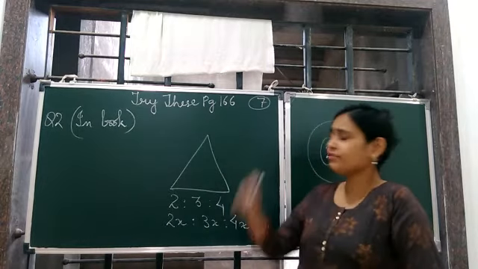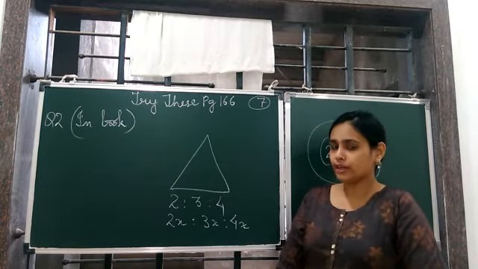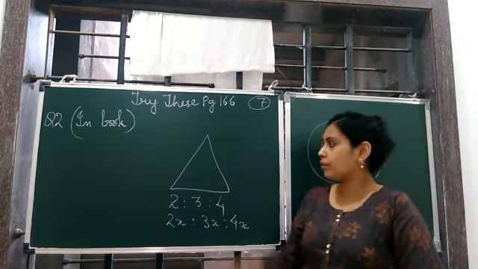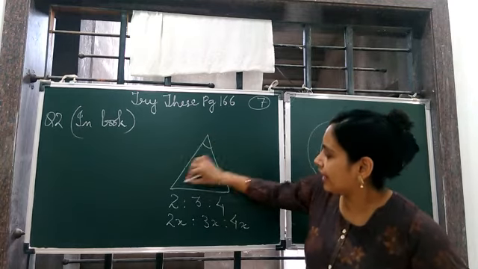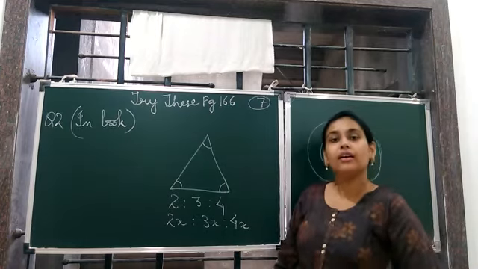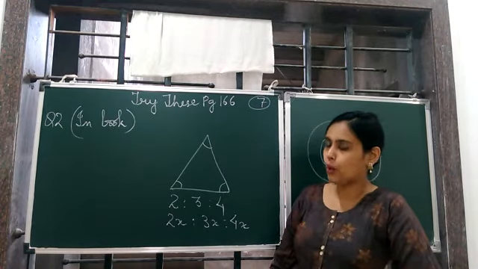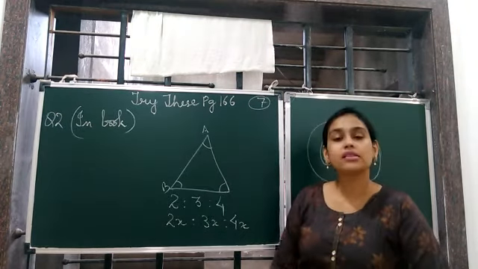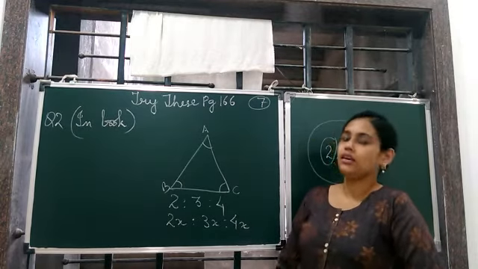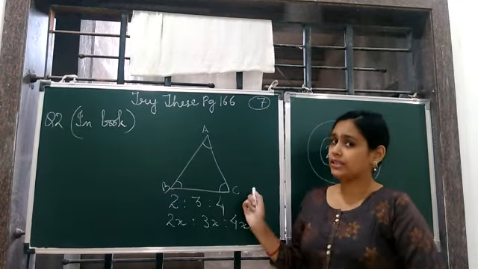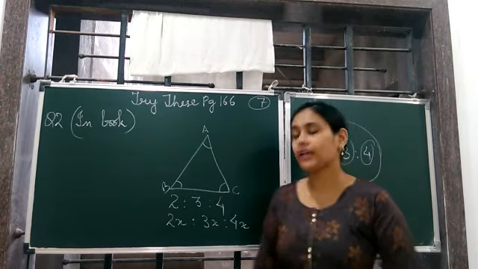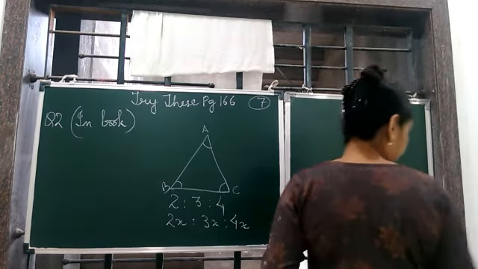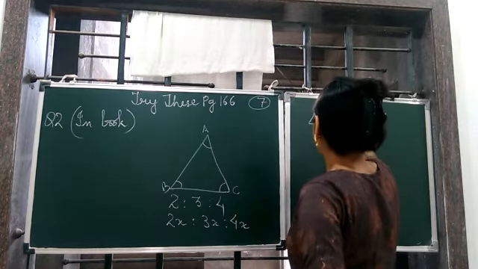How to find the measure of the angle? We don't know the measure of any of the angle, but we know the angle sum property. The angle sum property says that the sum of interior angles of the triangle, of any triangle, is equal to 180 degree. That means if this is A, this is B, this is C.